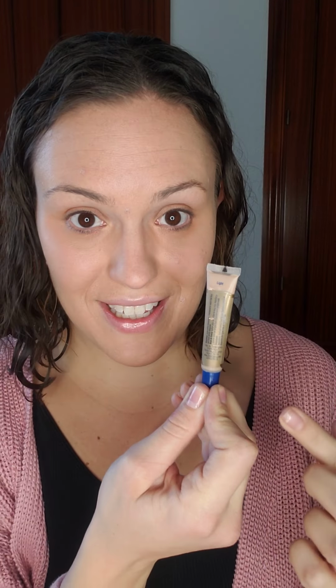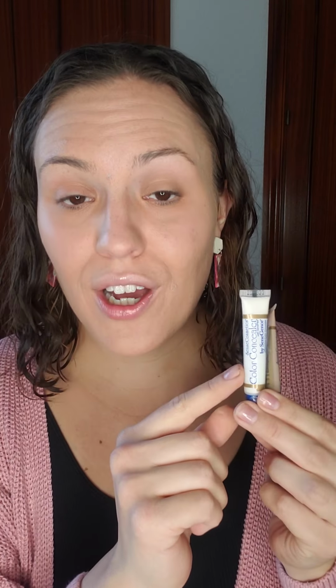So, first of all, we have amazing color corrective concealers. These actually have different colored pigments in them that will help with that color correction, even in this regular colored concealer. So it's really awesome. Like color matching technology. I don't even understand it, but it works. It's really cool. So we have, this is light. We also have a medium and a deep concealer in these skin toned colors. And then we have a white, which is really awesome for brightening and highlighting. And then of course we have the green concealer that we've already talked about for color correction.